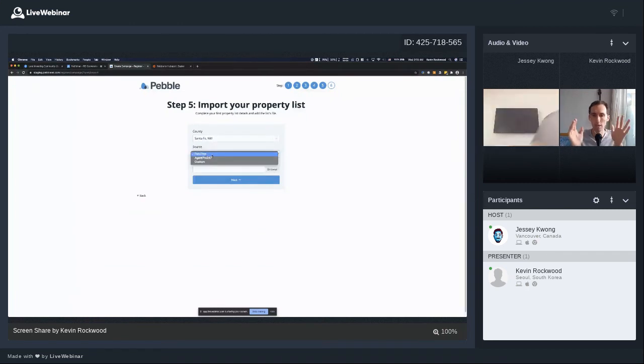And this just helps you on the next step. Basically, we know what the column names are that come from Data Tree. So as long as you haven't changed those in your spreadsheet, we'll automatically select the correct columns that match up to the way Pebble wants them. And the same with Agent Pro 247. But if you just created your own spreadsheet, or you're cleaning up something from the county, you can just select custom here. So I'll keep it as Data Tree, and then I'll select that list file.